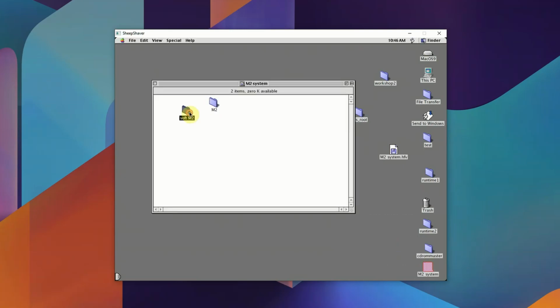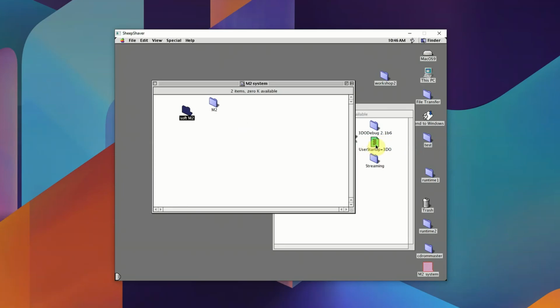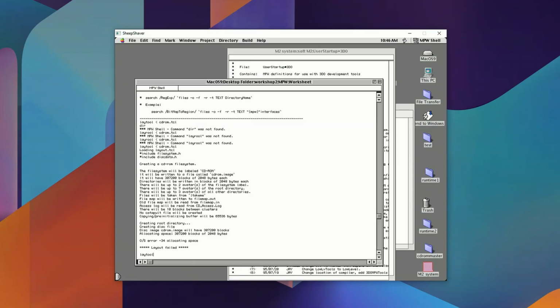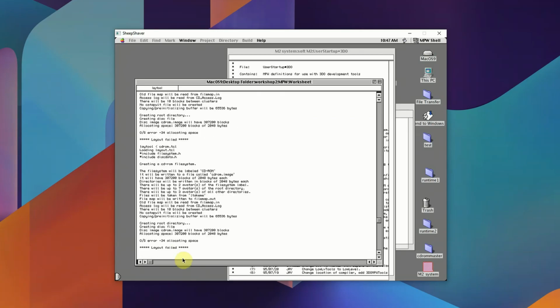It's a little less stable just because it's emulation, it's going to crash a few times, but it does work here for me, minus the fact that I didn't have enough hard drive space to actually produce the ISO. It gives you like 1 gigabyte by default, and the ISO file that I was creating was 650 megabytes, so when I do actually execute it, it's going to just fail due to the fact that there's not allocated space. But you don't need original hardware, I just like using it because it's fun.